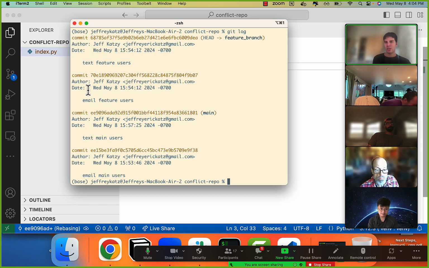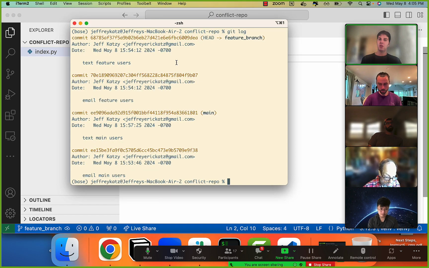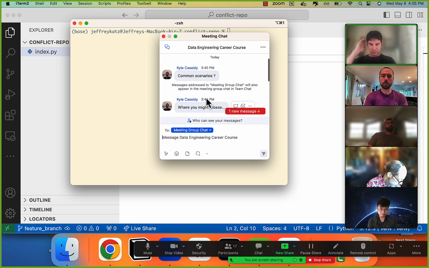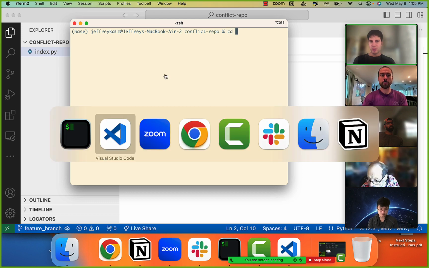But the point is, there are two things that I had to realize. When you're making an update, look at what commit you're a part of, what commit you're contributing to. And then think about the state that you want your code to be in when you make this commit. Let's do this whole thing one more time. I want to do this whole thing again.